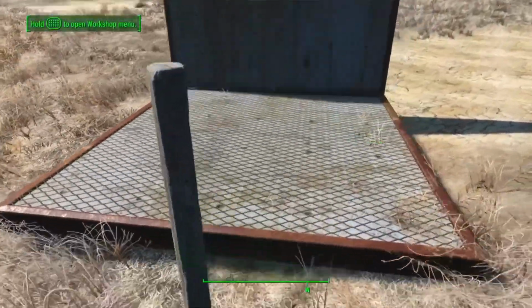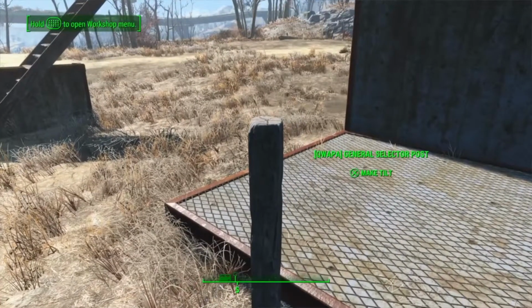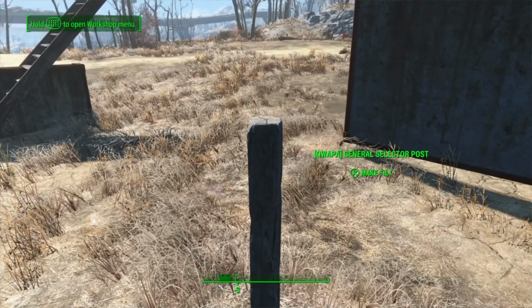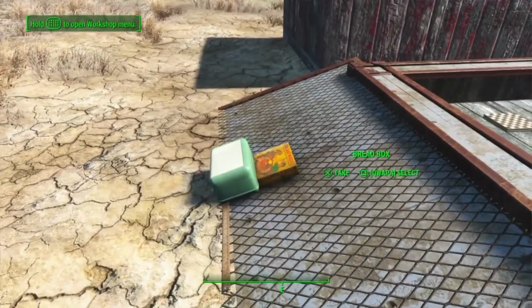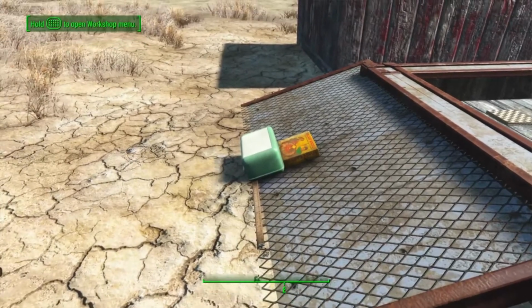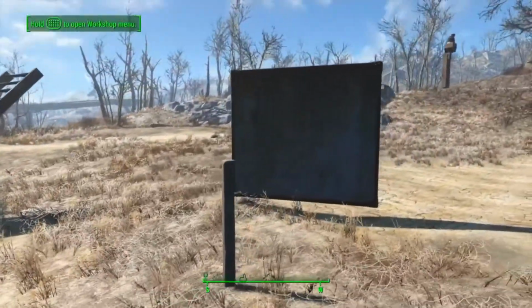So now that I've selected this floor with the post, selected that box with QwaPA, when I press X on the post now to make the tilt, you'll notice it's now set to the exact same angle as the base of the bread box, and I'll explain that in a second.